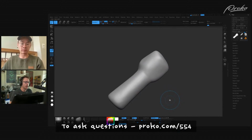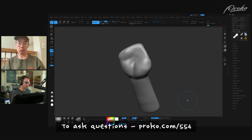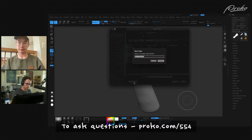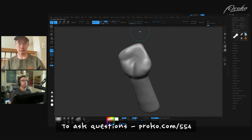Yeah, so I'd say sculpting, if you're doing any kind of organic or creature stuff, anything character related. Let's save too, so we don't freak out here. Yeah, if you're doing any kind of character related work, sculpting is really good. And exercises are like what I mentioned. This is all character related.